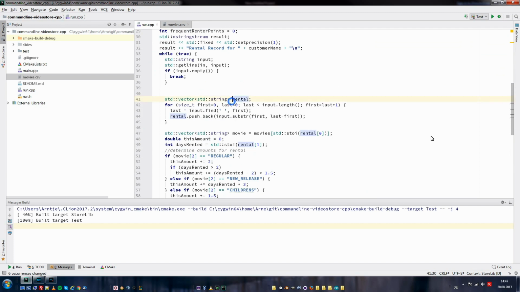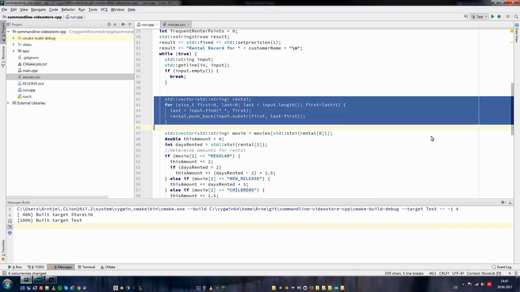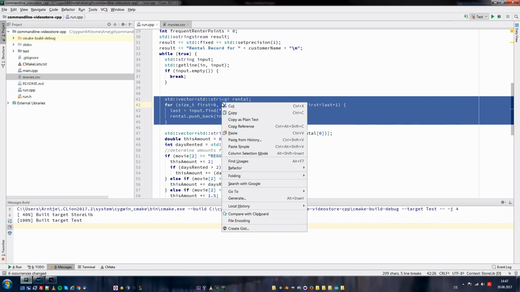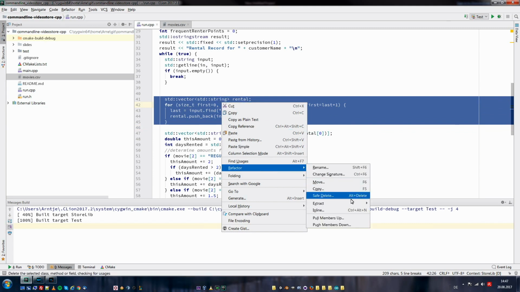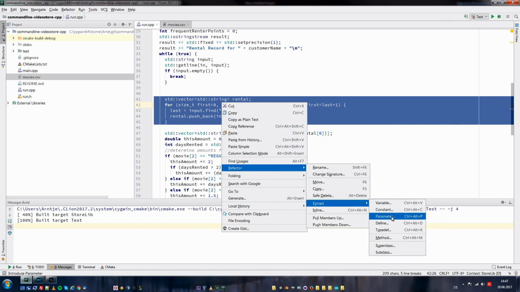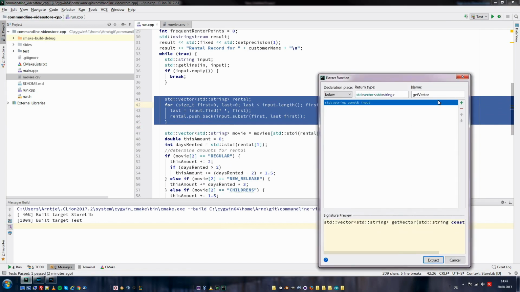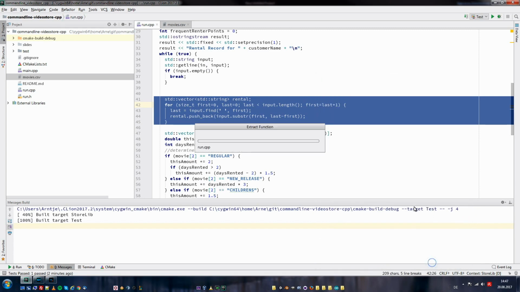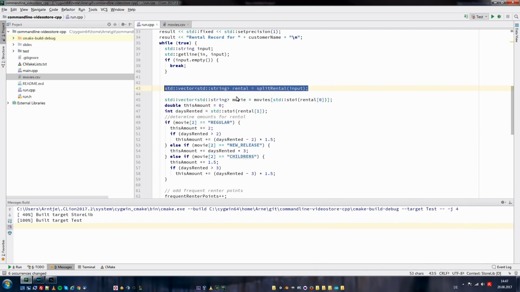And for the repetition of this pattern, I also use refactor extract method, and this one I will call split rental. And it basically does the same.